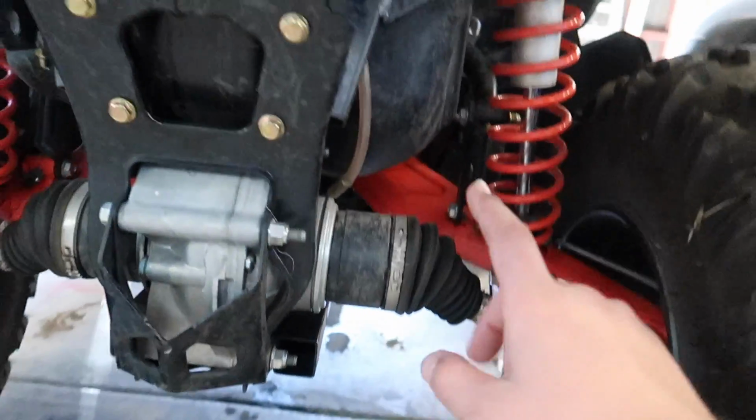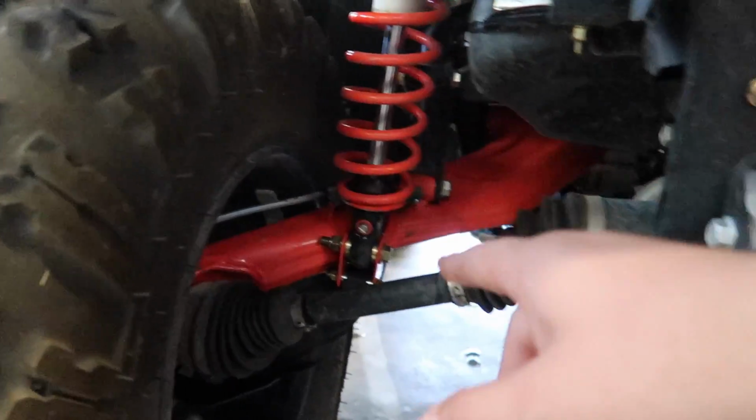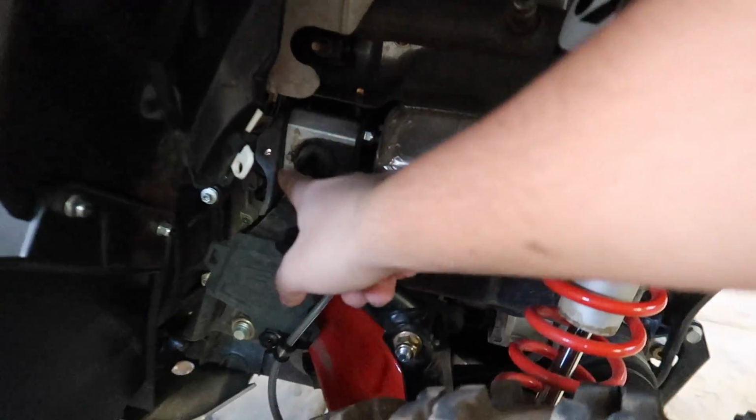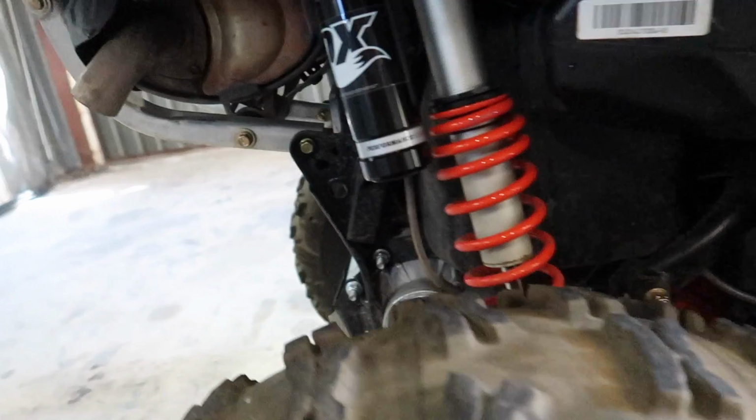There's like 1, 2, 3, obviously 4. Then there's one right here, 5, 6. Between 6 to 8 fittings in the back. Looking forward to that. So after we grease everything, we're gonna have to probably clean the air filter. Got a helicopter flying around. Can't blame them, man. Helicopters sound awesome.